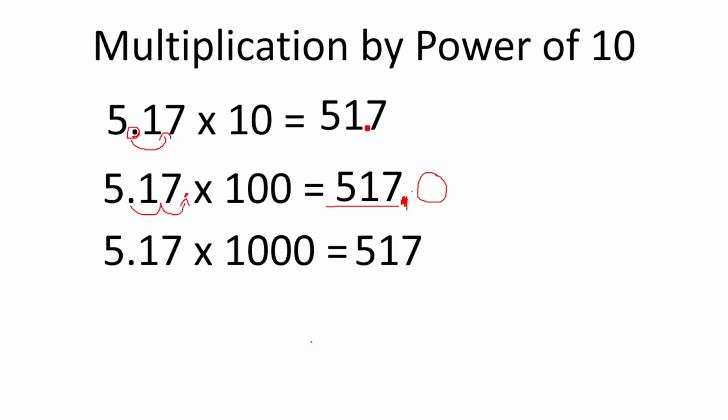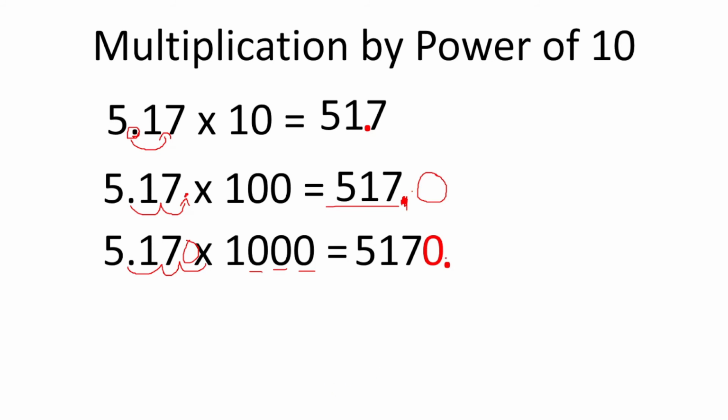Example number 3. 517 hundredths times 1,000. Guys, how many zeros are there? So, we have 1, 2, and 3. It means we move the decimal point 3 digits to the right. Okay, that's good. It will be 3. Sir, what do we do? We have 1 and 2 only. So, what are we going to do? We need 3 digits. If we need 3 digits, we need to add 0 to the right. Okay? So, our answer for this is 5,170.